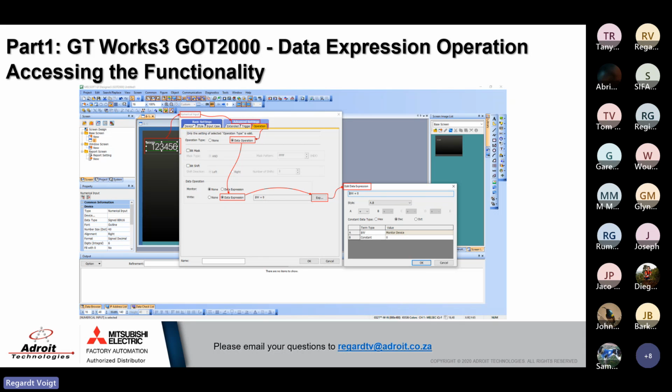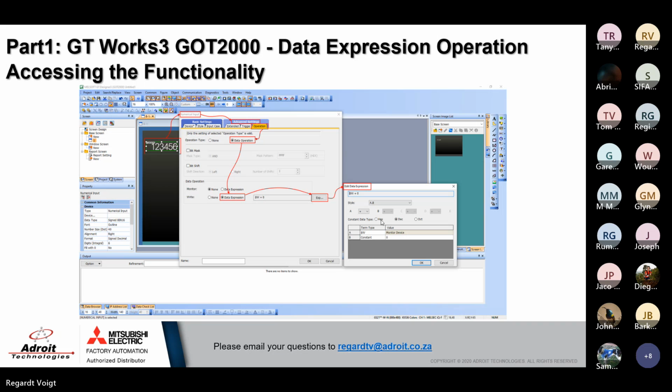HMI program. So I just want to point out one important difference here in your GTWorks expressions. Here you have to select a predefined template for your expression and then add the operators, variables, constants, and coefficients in that predefined template for your output. Whereas with the Adroit expression agent, there's more freedom for the user to expand on its expression accordingly, and you can build your expression based on your C language syntax.